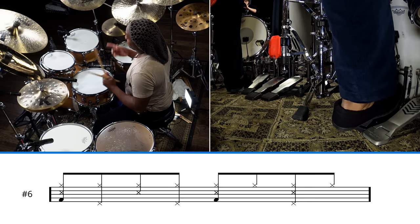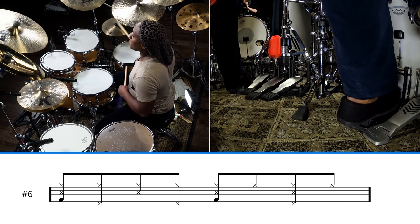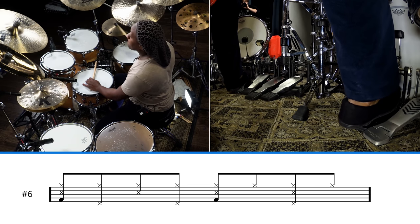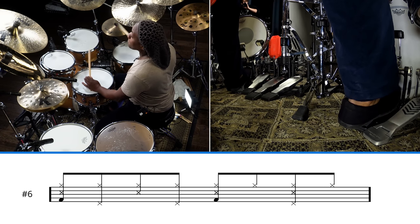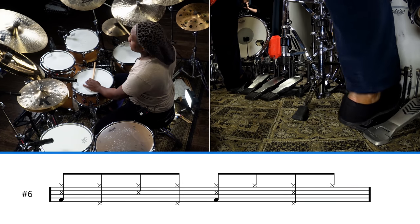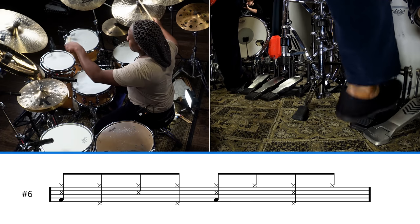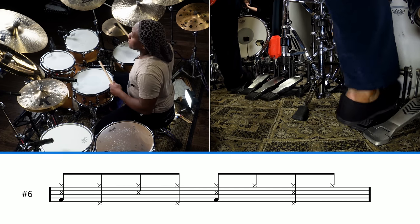Let's go to number six. Okay. Maksoum. It's a Middle Eastern groove, and I'm going to try to bring some rock element into the Maksoum. First, the feet. Different texture, different snare drum, like so.